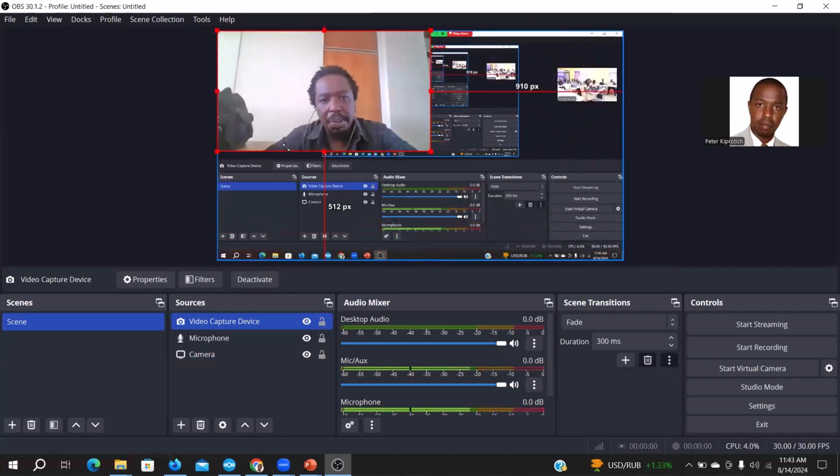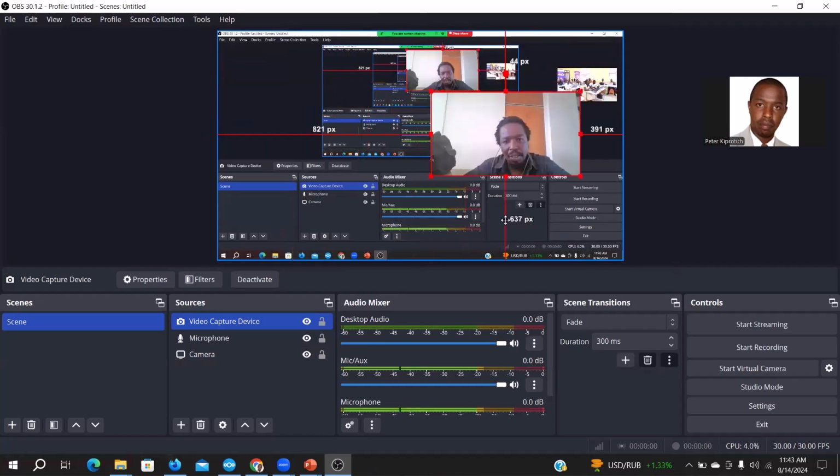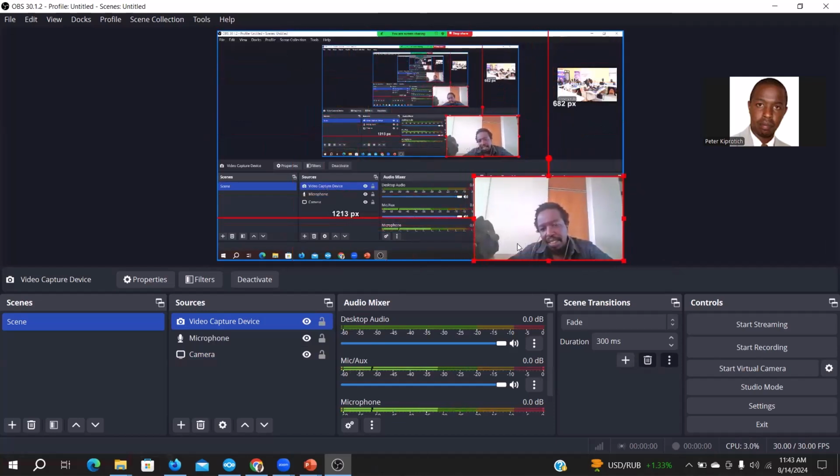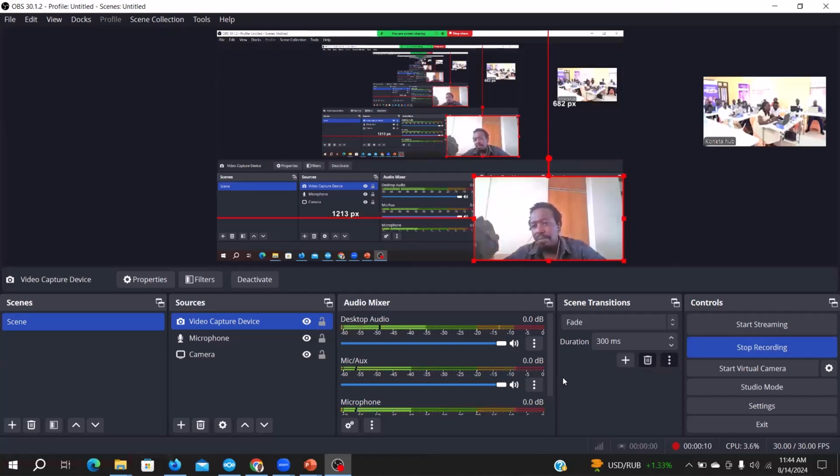or you can make it smaller and move it even to a corner so that your students will be seeing the PowerPoint and then they will also be looking at you, or you want them to just look at you. So you will decide on what is best for you. And once it is ready, again, you click start recording. And you are going to give now your lecture. How do you go back? How do you go back from here?